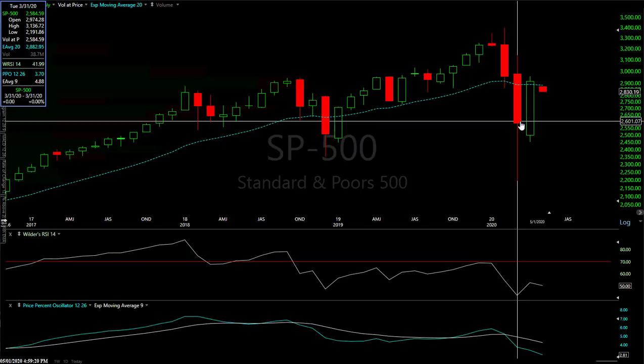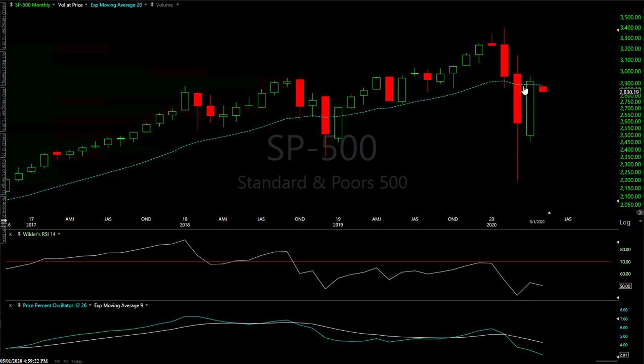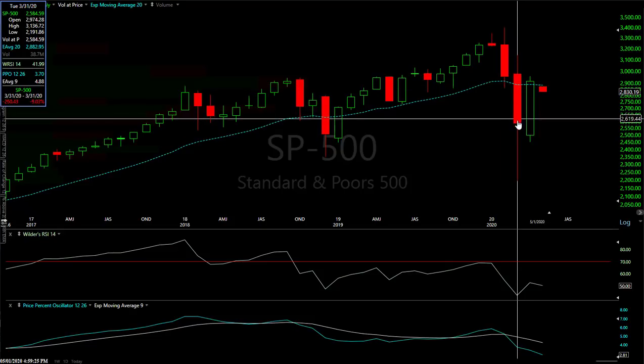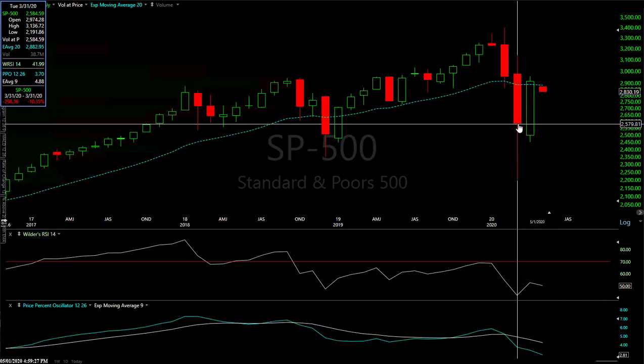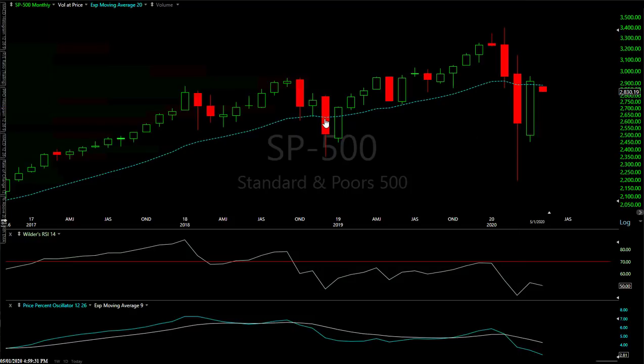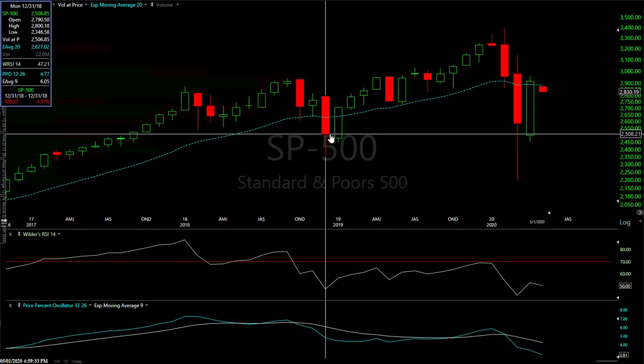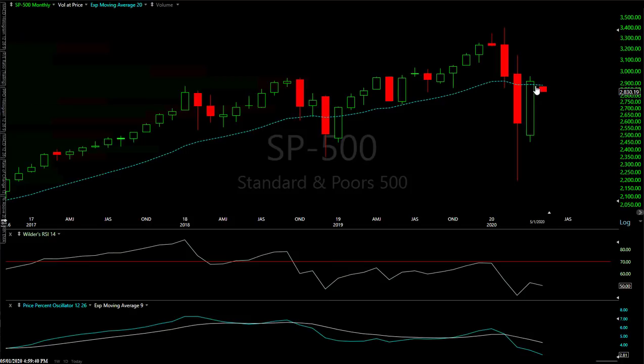So that is essentially just a back test of the level from below after a solid close. In fact, when I say solid, we closed much further below that 20-month last month, all the way down here, about over 10% below. Back in 2018 in December, we closed down only about less than 5%, 4.5%. And so there it is, back test, and that's where we are today. So I just wanted to kind of go over that.